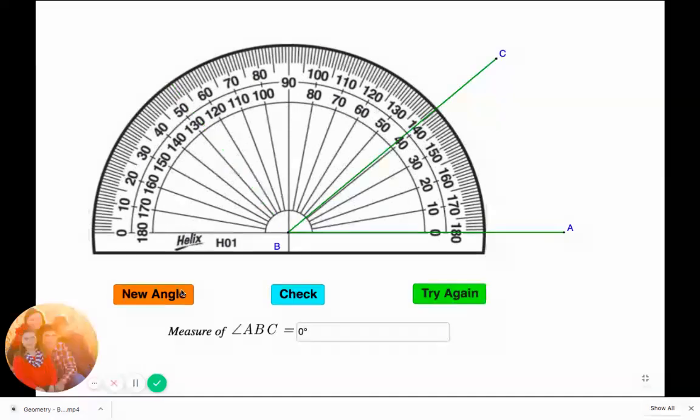All right, we're good. This one. And again, all of these are going to look the same. We're going to do some later on that look a little different, where the initial side is going to be here. So we're going to read all the bottom numbers on this one. So 10, 20, 30, 40, one mark past 40. So that would be 41 degrees.